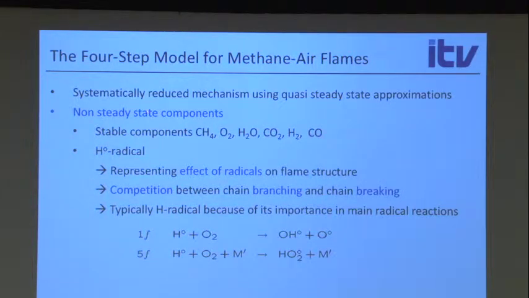And the species which are not in steady state are the species that vary in time and space by transport and their interaction with chemistry. These are the main species, so the reactants and the reaction products. Of course, they cannot be in steady state, because the change from here to there is exactly what happens. Then we'll see hydrogen and CO are the main intermediate, or stable intermediate, species. They're also not in steady state.